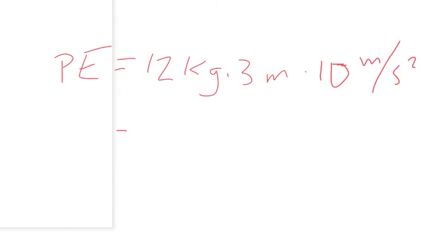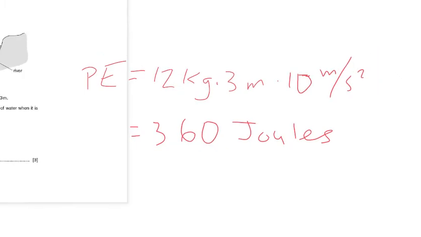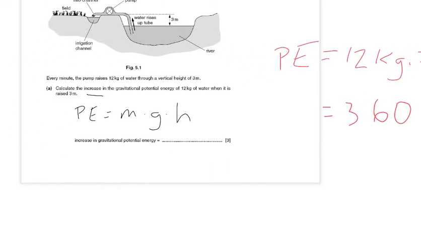We put this into our calculator and we discover the potential energy is 360 joules. Again, joules is the unit of energy. I'll go ahead and write it out this time. Joules. We abbreviate it with a J. Now we're looking at significant figures. How many significant figures should we have in our answer? Well, here we only have one significant figure and here we have two.